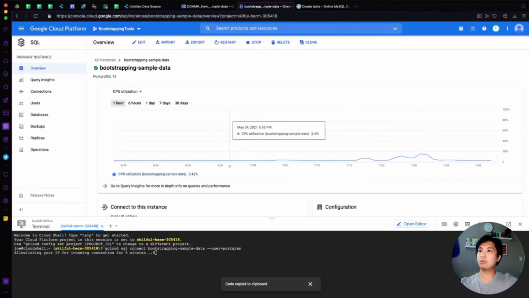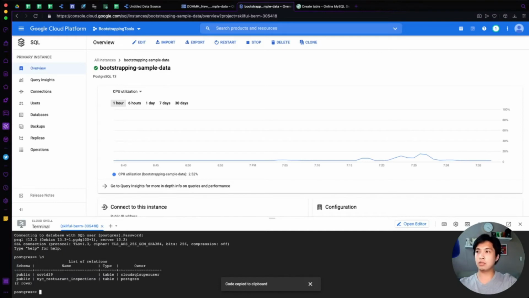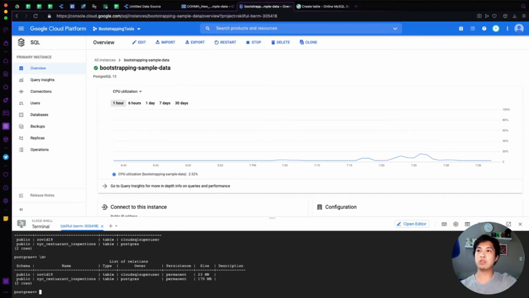So it's going to give you the information, and then this is now done. We're going to type in our password and connect, and now we're connected. Once you're in here, a simple command to see all of your tables is \d, and then hit enter. And this is going to show you the tables that you have within your database or your instance. If you do \d with the plus symbol, it's going to give you a little bit more information. So we can see here that it's 170 megabytes. So after we took that file and put it in, it allocated 170 megabytes worth of space to it. So that's just to prove we're working with a fairly large data set.